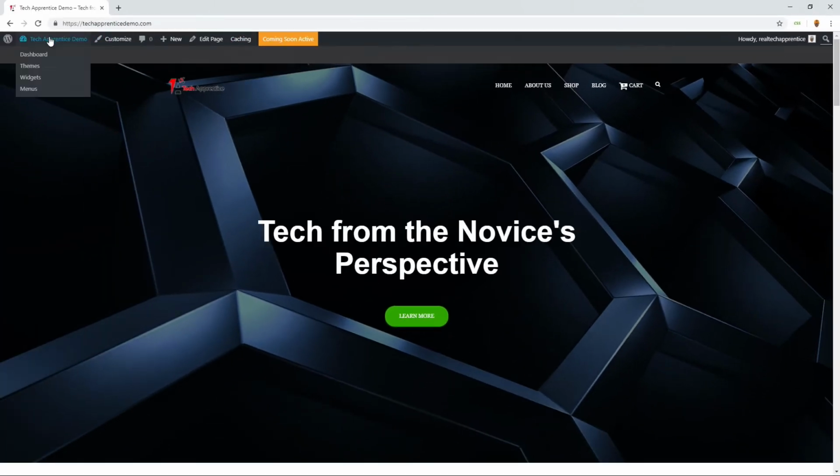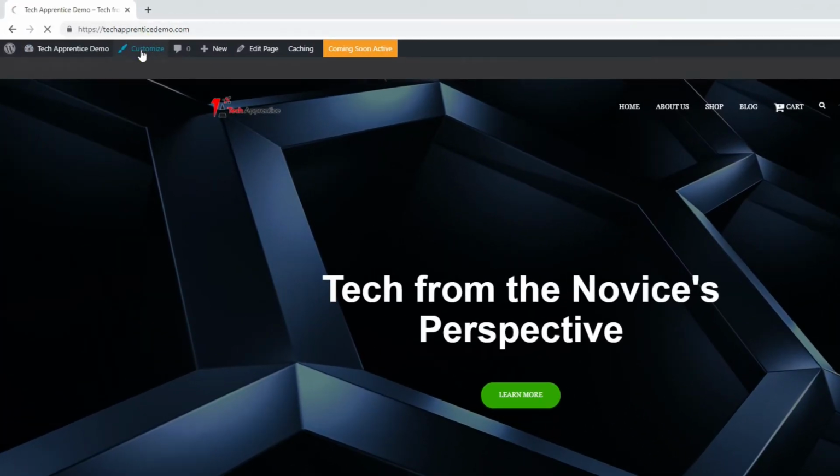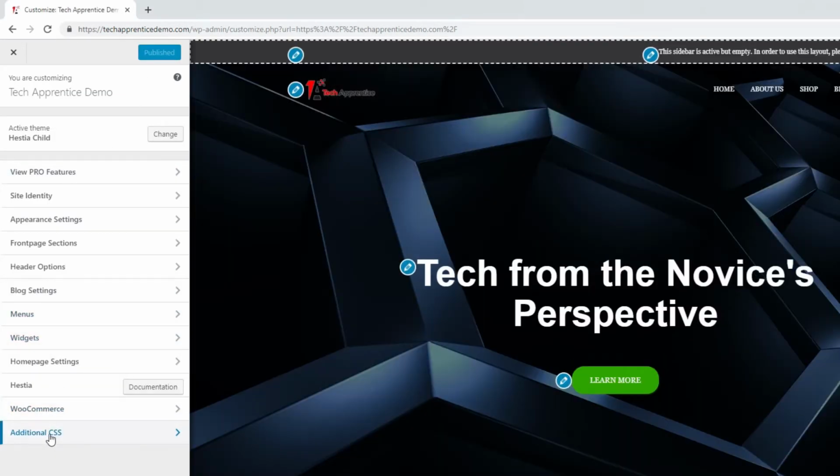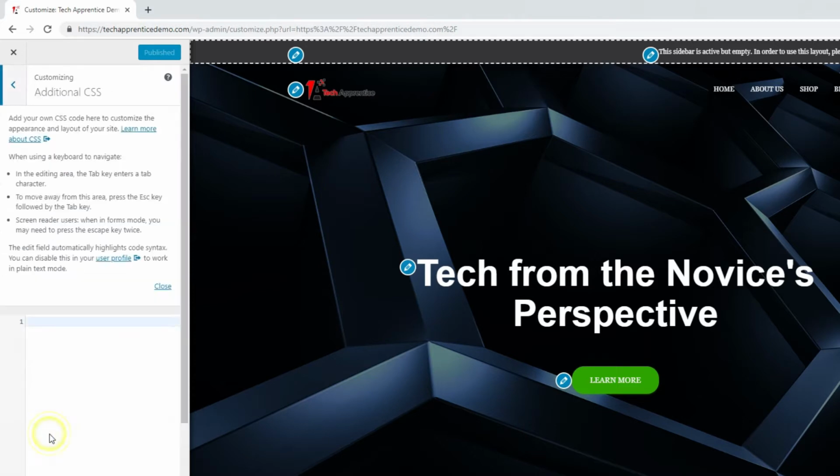So what I'll do is come over here to Customize, and I'm going to come down here to Additional CSS. We've got this big window here where we can put our CSS. So if I go ahead and paste it in here, there's our CSS. What we would want to do is click on Publish to save it. All right. The other thing we're going to want to do now is go back out.